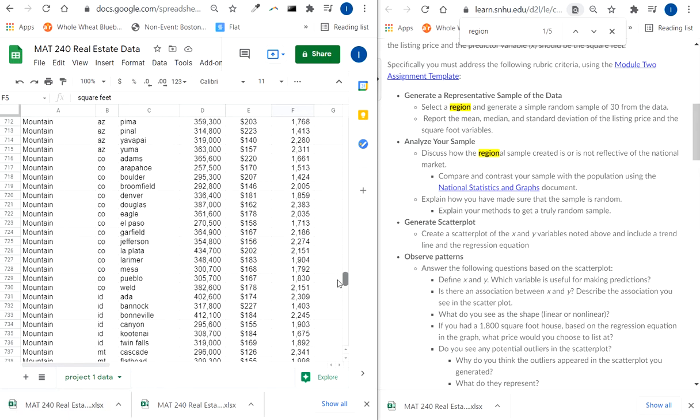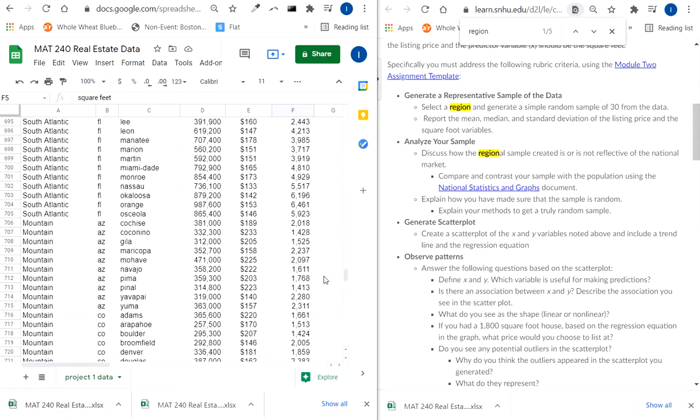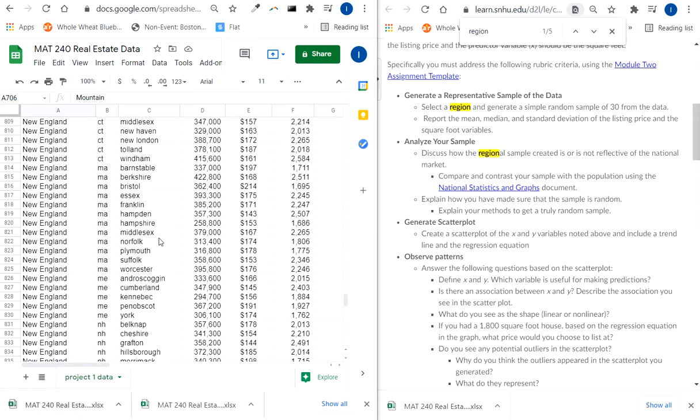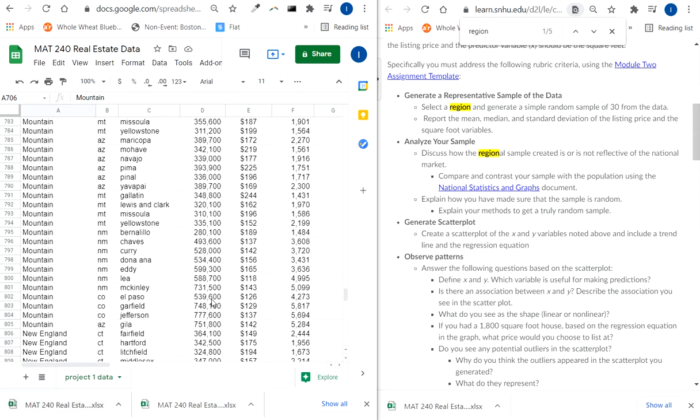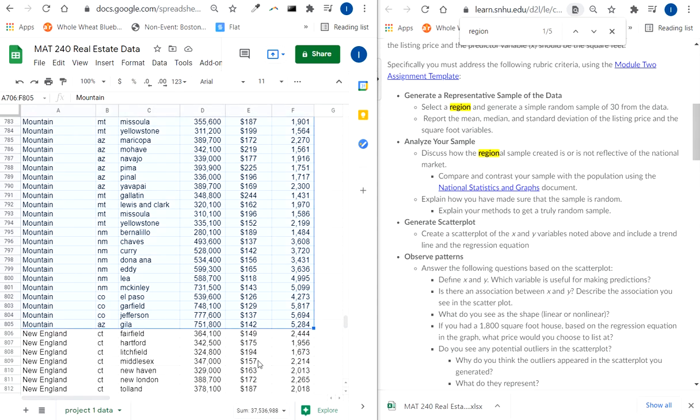So if I want to do a simple random sample, what I actually want to do to make my life easier is click the very first cell for the mountain region, the top left cell. I'm going to scroll down, hold Shift, and click the bottom right cell to highlight all the data that I want to take with me. Okay. There are other ways of doing it, but it's actually going to take longer.